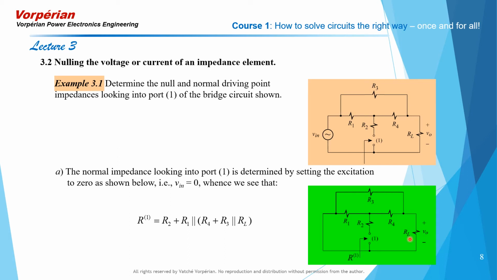So I did not have to actually connect a test current source here and solve for the voltage across it and divide the two. Sometimes you have to do that, of course, if the circuit is a little bit more complex and you cannot straightforwardly see series-parallel combinations. So this is the driving point impedance looking into port 1 of this network, in which V in is the excitation being applied at this port. And it doesn't care where you are picking up a response inside this circuit.